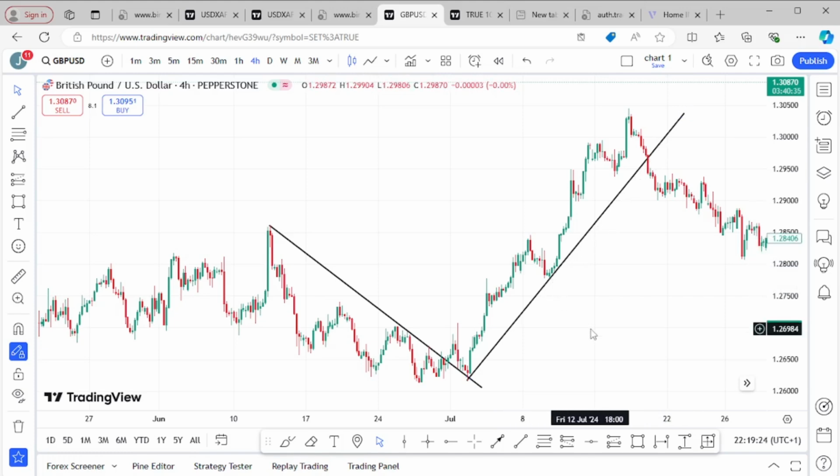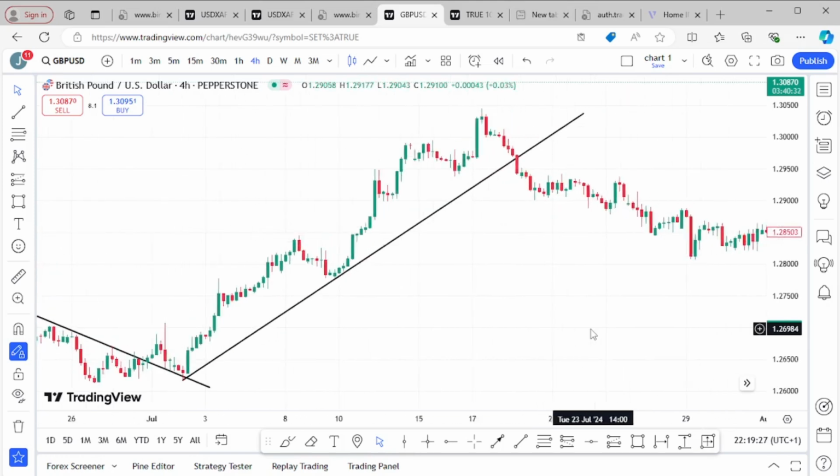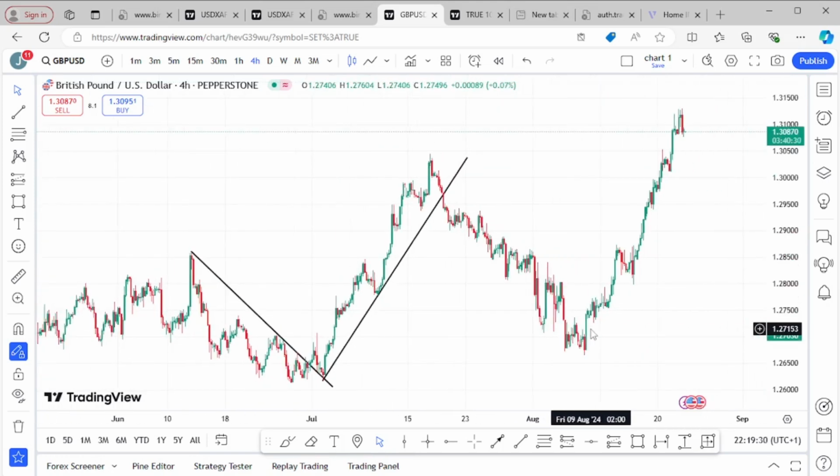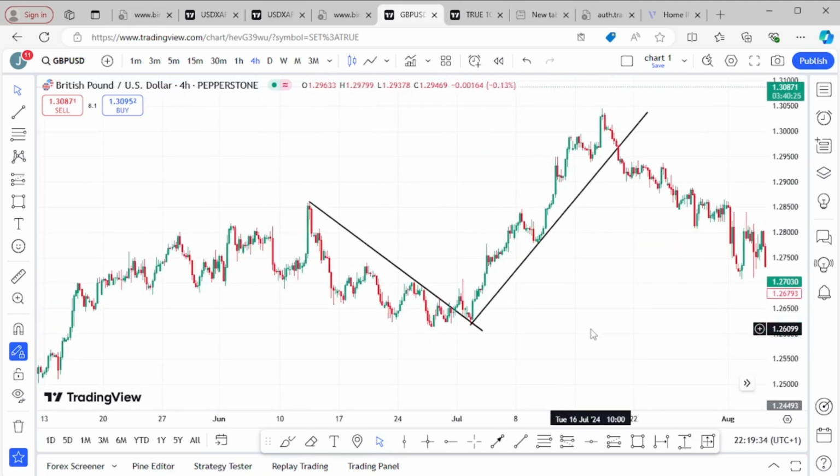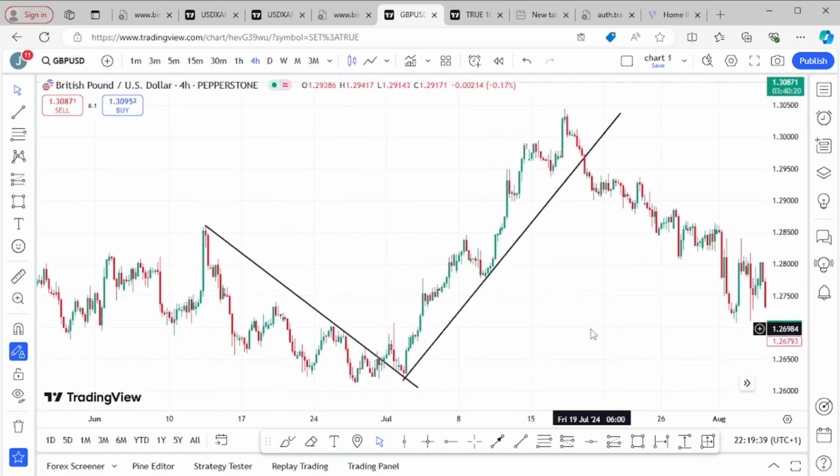Then let me show you some of the ways that you are going to use your trend line. The first way is you can use your trend line to indicate your market structure. Because I told you, don't go against the trend, you follow the market. So once you see the market going bullish, you have to go bullish. In this case study now, we have used this trend line to indicate our market structure. Since here is a bullish market, we'll just use this one to monitor our market structure.